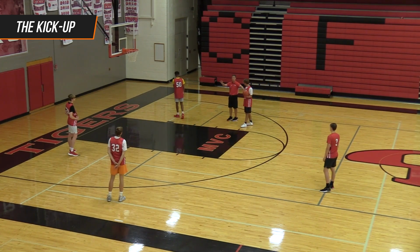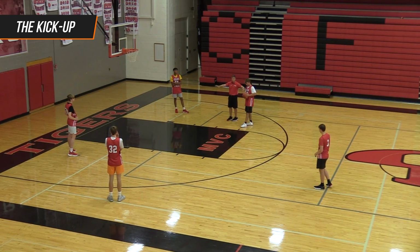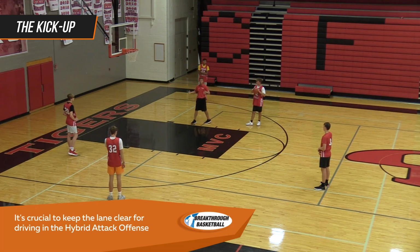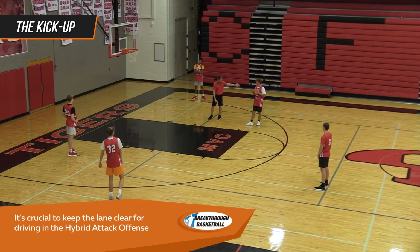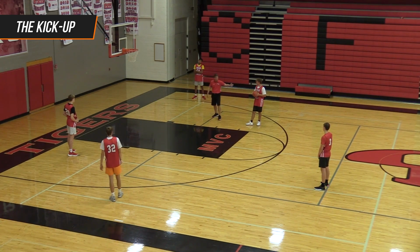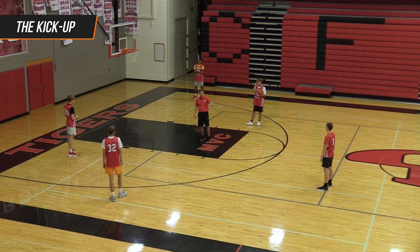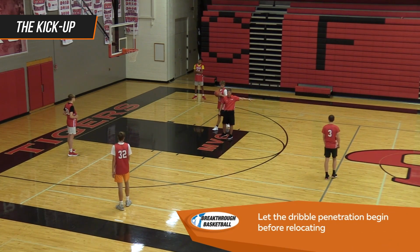Now, one thing that still needs to happen here, and I'll show you, which is going to be important, we talked about spacing. Trey now needs to get out, okay? One of the concepts that we started with is we need to keep this middle open and we need to maintain space, all right? So if Trey passes on the kick up here, he needs to vacate to allow Hunter room to get downhill. Now you're going to hear us talk about another element, which is always coming behind the ball. Now we're going to freeze here for a moment to give him space, but after Hunter hits this gap, Aaron is going to come behind him so he has an outlet and window up.